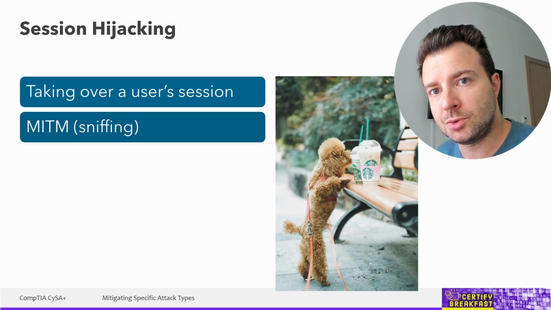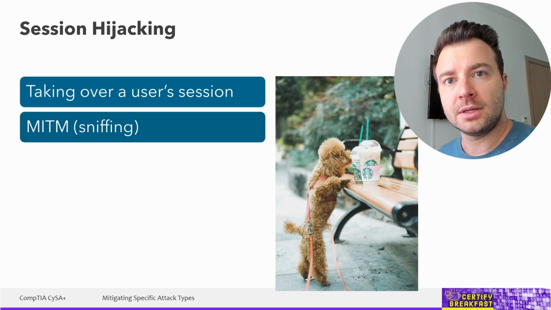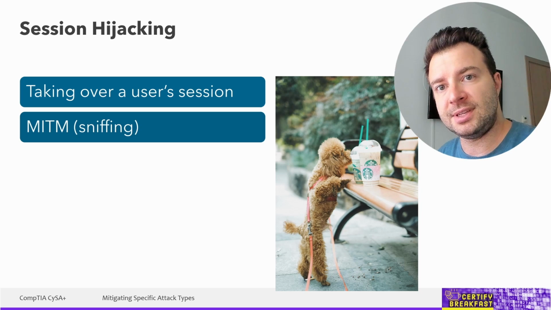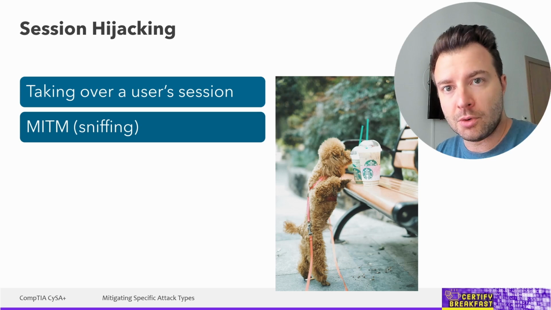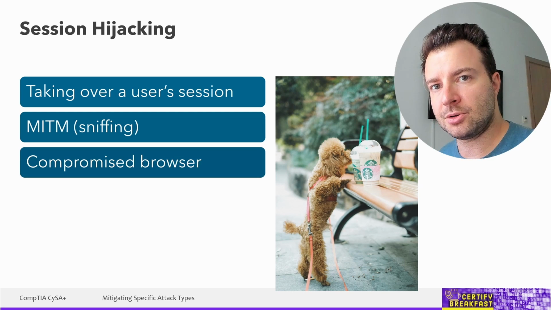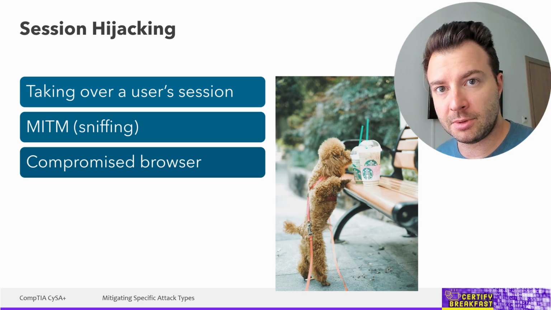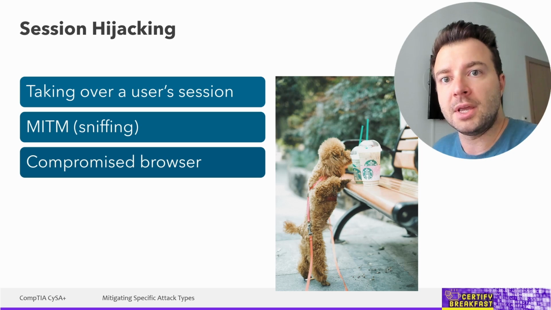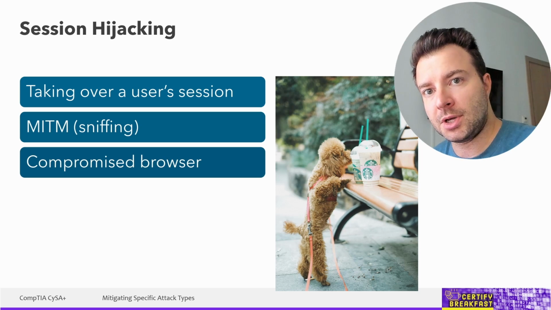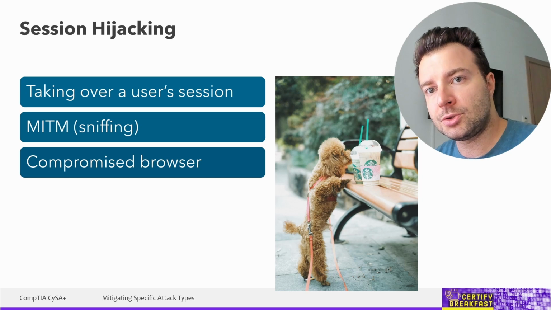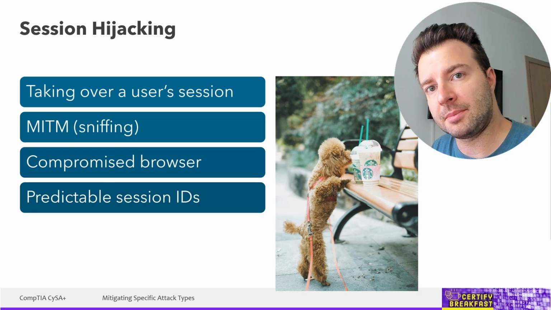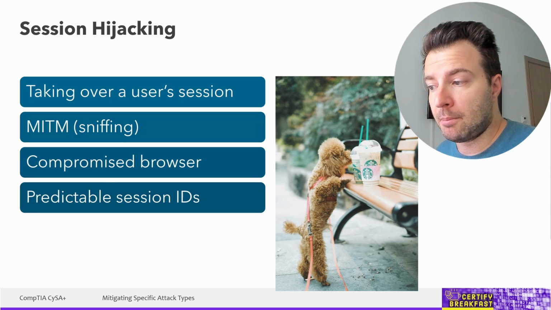Now, how can this happen? Well, the most common way is to just intercept that session information when it is being transmitted to the user. This requires an attack along the lines of a man in the middle. So you need to intercept that traffic, be able to decode it, and be able to see that session information and then reuse it in your own requests. Less common, but just as dangerous, is by using a compromised browser. A browser that has been hacked, that has been compromised by an attacker, has the ability of course of revealing what information it receives when communicating with a website and potentially sending this information to an attacker, including your passwords and your session information.